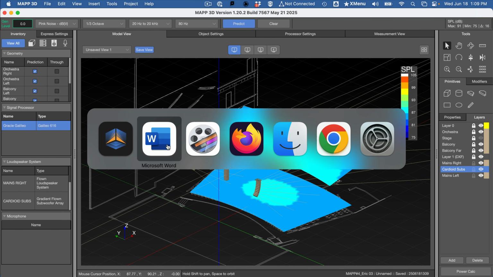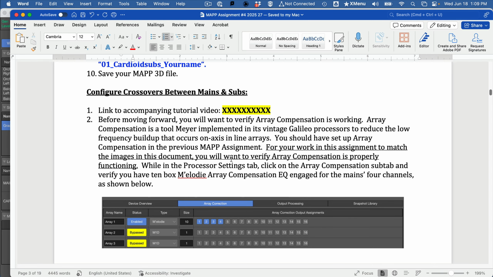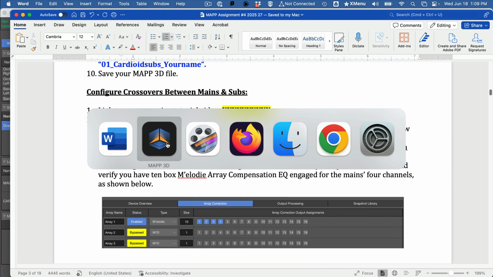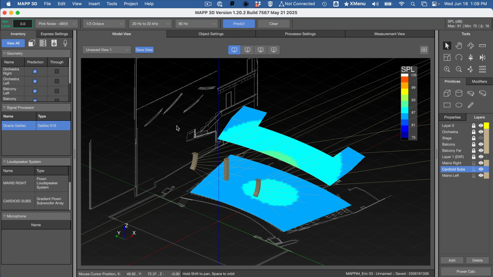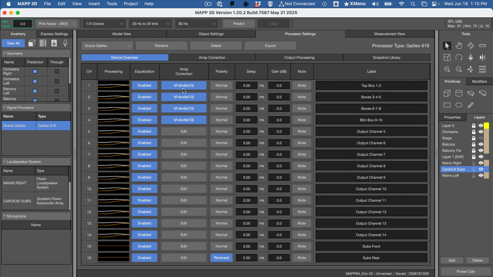And let's go back to the instructions. We want to verify what's going on with array correction. Array correction is a feature Meyer built into its Galileo processors. It's since done away with array correction; it doesn't exist in the newer Galaxy processors, but in the Galileo, array correction is there.